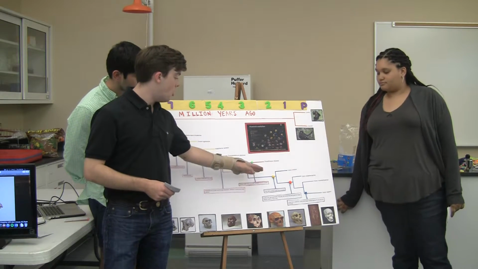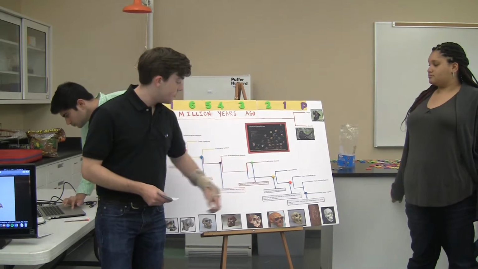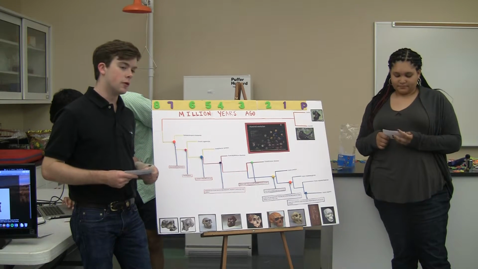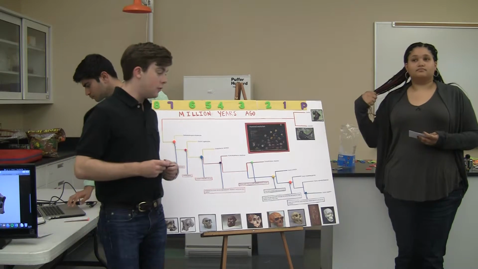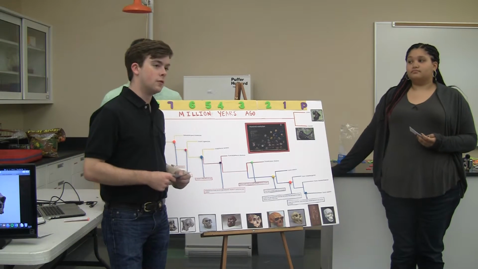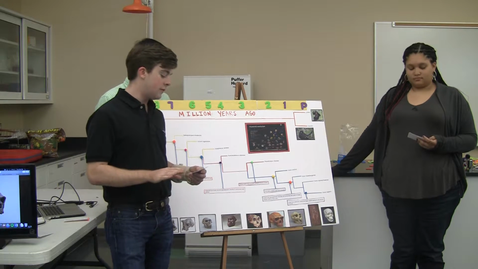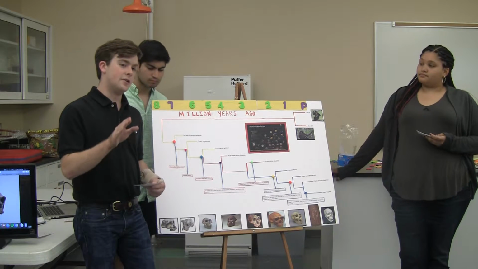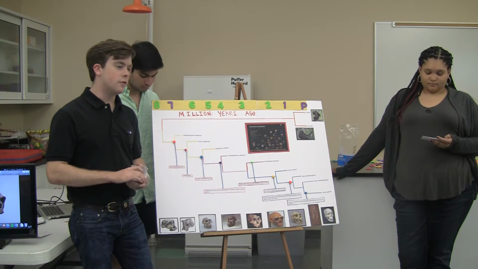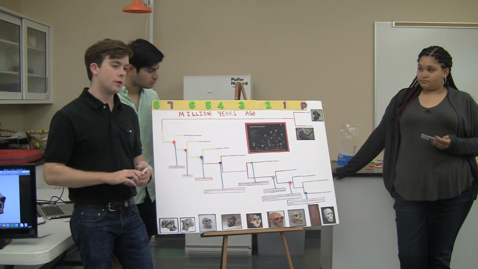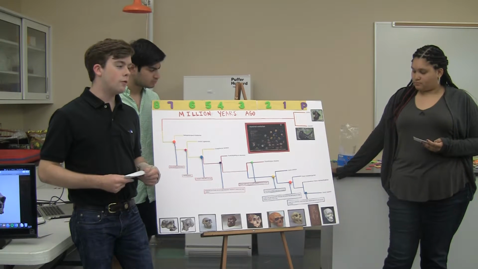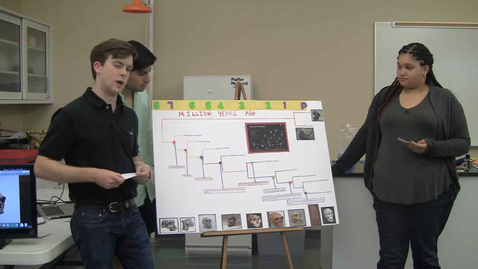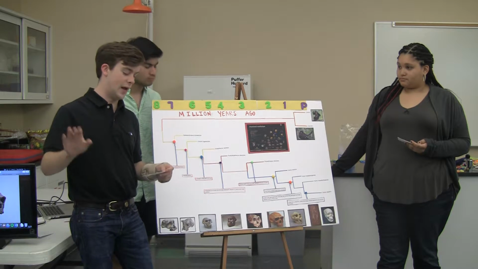Now we have the Homo group. So the first main person is going to be Homo erectus, and this is probably the most well-known of the early humans. These were extremely widely distributed, like all over Africa. They started in Eastern Africa and then spread out all over the continent and then out into Asia. And there's some controversy over Homo erectus versus Homo ergaster, but most scientists still choose to view the two as one and the same as Homo erectus, and only those who migrated out into Asia.